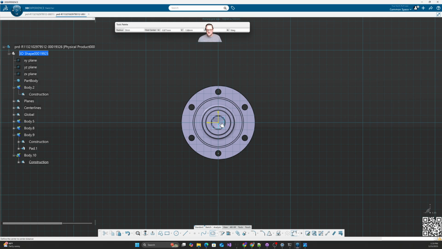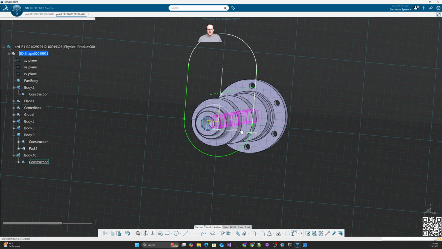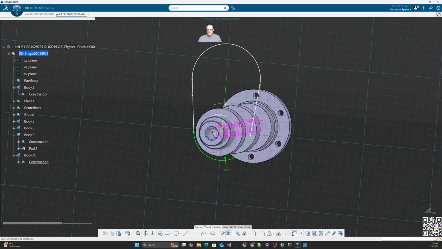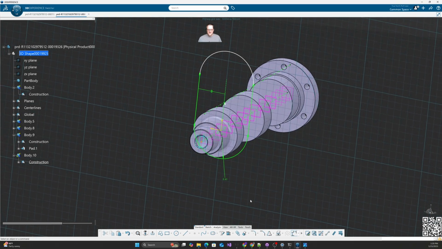I'm going to use the elongated hole. Let's delete that measurement. So we know that it's a radius of 40 or a diameter of 80. Let's make sure that these are parallel. And we can now use our center line. So we can say coincident.